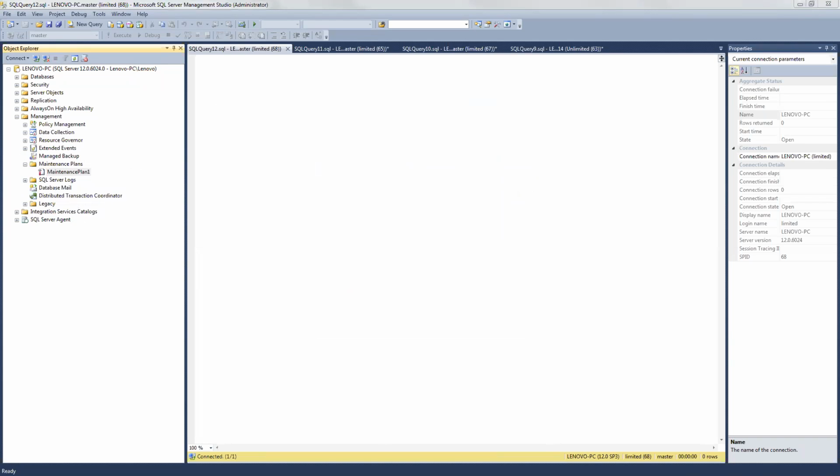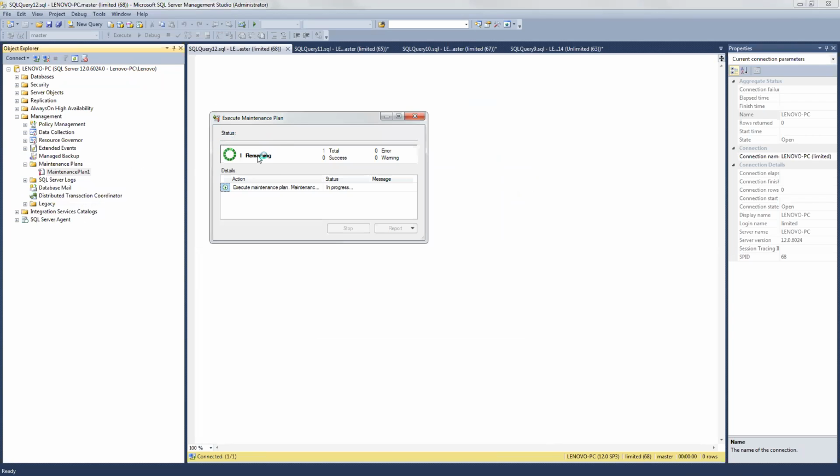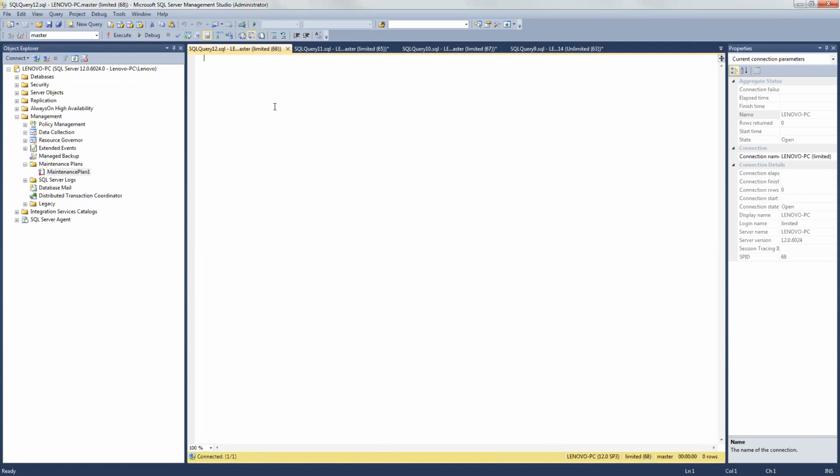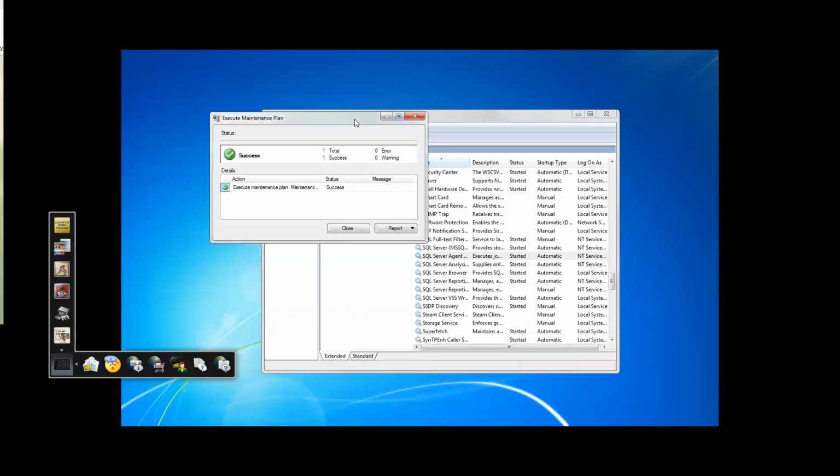I want to back up the database myself. So I've clicked execute. It's going to start running now. While it is doing that, we're going to continue doing our stuff. If you have any question, let me know. Go back to the video, remind yourself, just think deeply. How is it managing? I think that's finished. It is notifying me. So it says success now. You can see everything's successful.